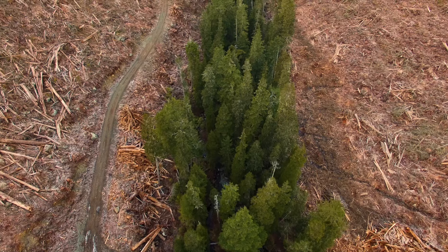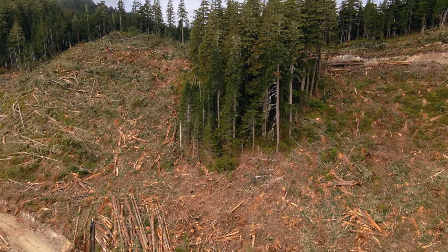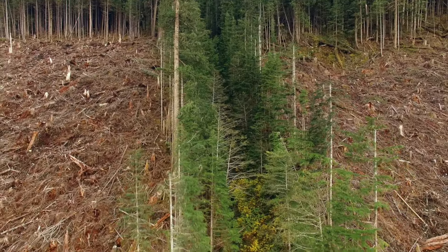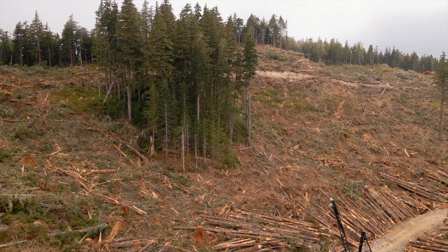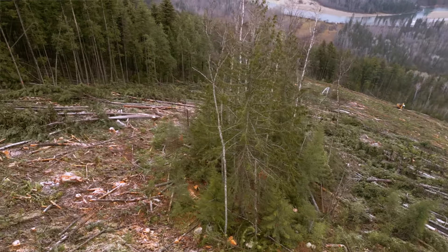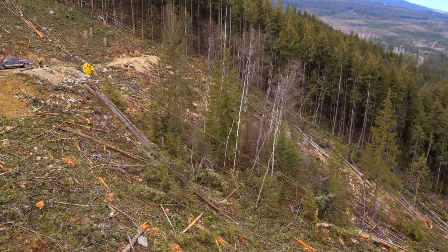A retention area is a retained cluster of trees that are preserved during harvest to maintain structural diversity within the cut block. Retention areas must also be clearly marked and protected. If unassessed dangerous trees are left along the boundary of the retention patch, there must be a 1.5 tree length no-work zone around them. You also need to be thinking about the planning — how do we set up properly so that we're not doing things that negatively impact that tree and the yarding operation and put us at risk.